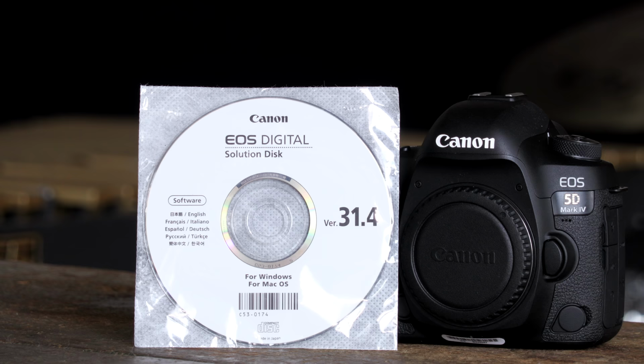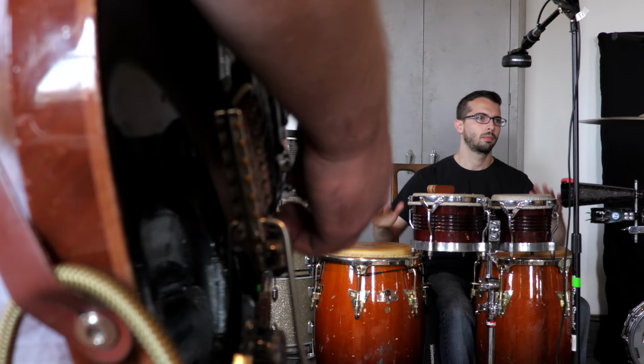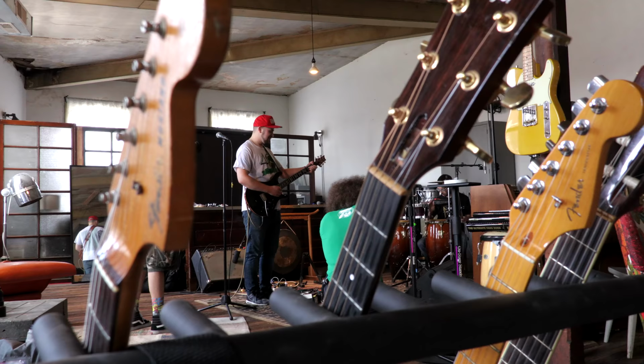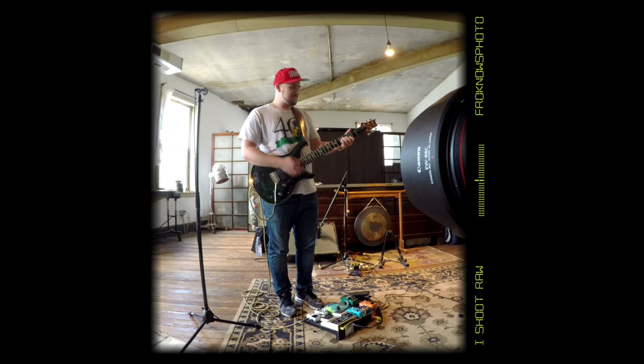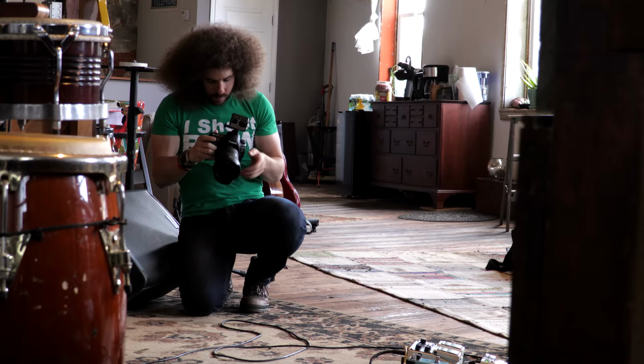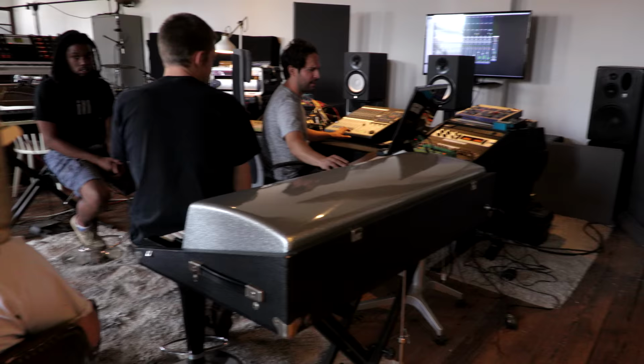When you get that file back into the computer, currently you can only open it in DPP. Adobe has said that Lightroom will be able to open it in the future, but as of now, you can only use DPP to make one of the 2 micro adjustments, either changing the bokeh or slightly changing the focus. This could come in handy if you want to get that eyeball in focus and you see that you're focused on the eyelash or something else. You may be able to tweak the focus ever so slightly to make sure that the eye's in focus. It's an interesting thing. It's going to get better, but remember, they are micro adjustments.